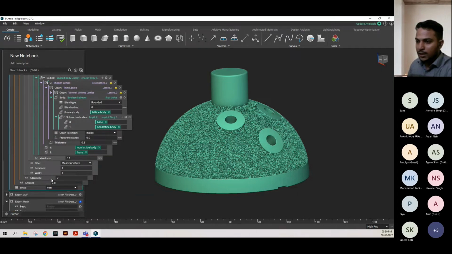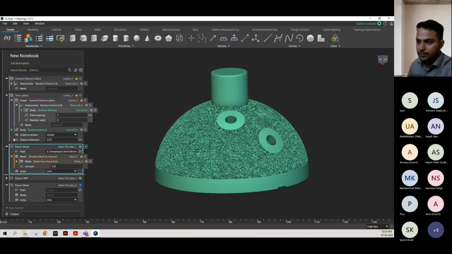Like for example, there is a simplify mesh option where you can control the amount by 0.8. It will reduce, like if it's 1 GB, it will reduce to 200 MB. So without hampering or making any changes to your geometry, it just reduces the triangle sizes, and that's only possible in nTopology, to get control over the size of the exported STL.